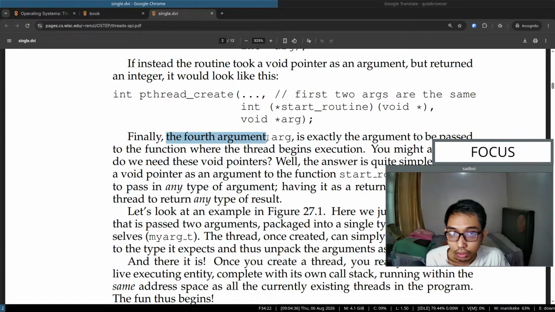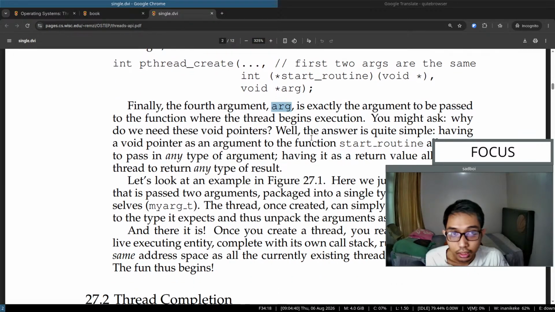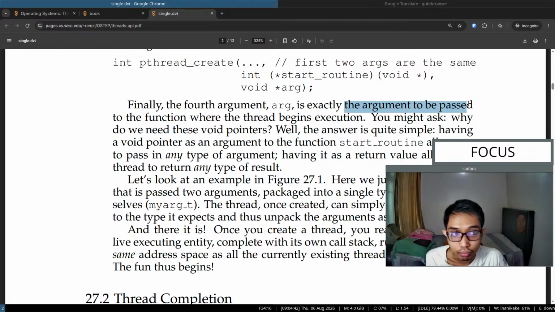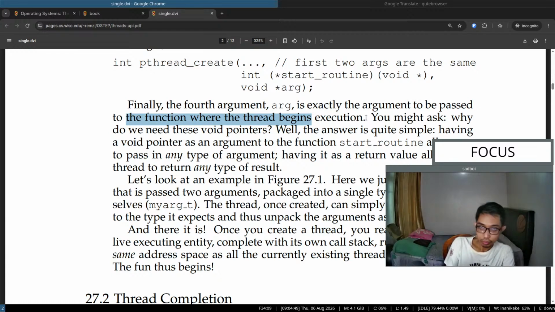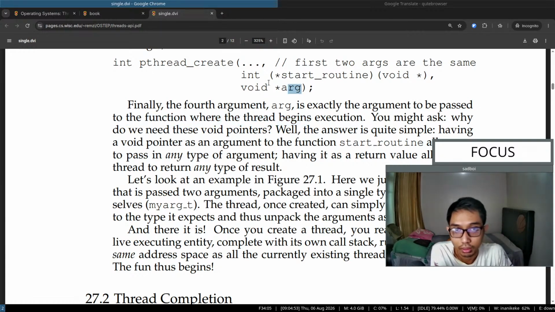Finally, the fourth argument, arg, is exactly the argument to be passed to the function where the thread begins execution. It is this one, I guess.